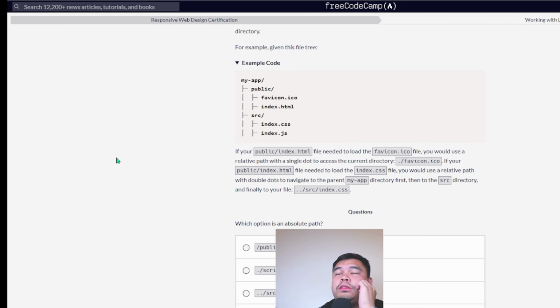If your public/HTML file needed to load the index.css, you would use a relative path with double dots to navigate to the parent directory first, then to the source directory, and finally to your file.